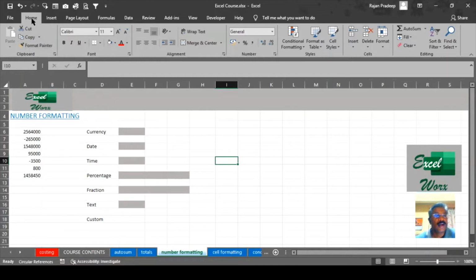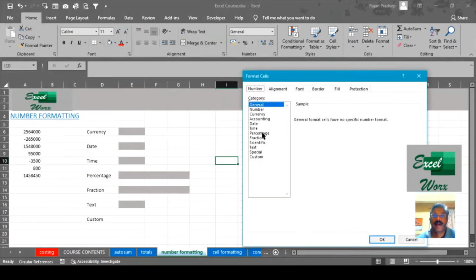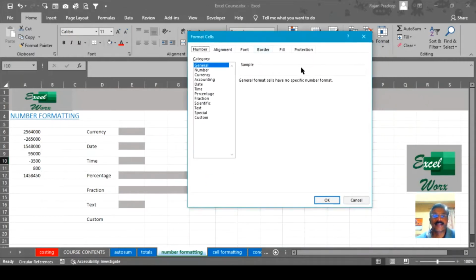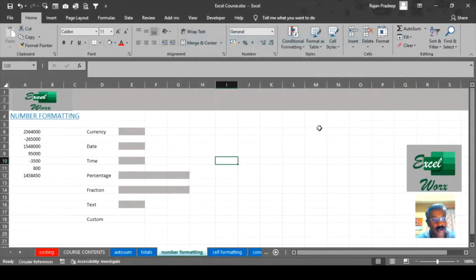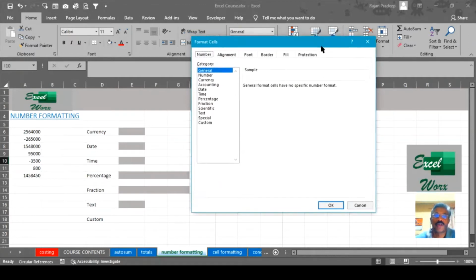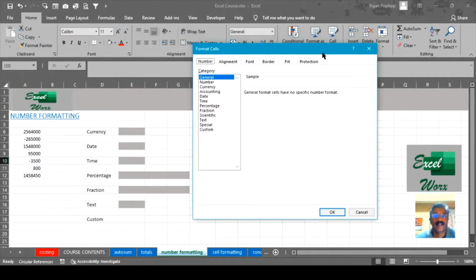We go to the Home tab. Under Home tab, we have fourth from the left the tab which is called Numbers. You see the small arrow here under the numbers. We click it, and this Format Cells window displays. There's another way to get here. That is to, while you're here, you press Ctrl 1, and the same thing happens. You come down to Format Cells window.